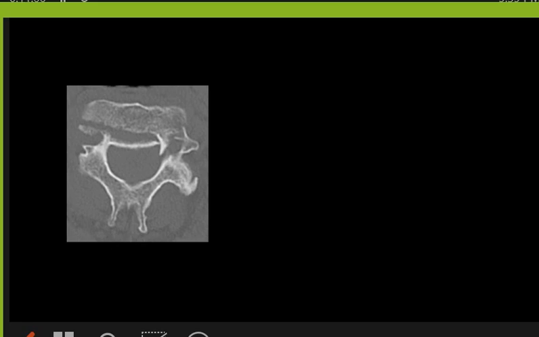Assalamu alaikum. Wa alaikum assalam wa rahmatullah. I see that there is a CT scan of the vertebra. There is a fracture of the anterior part of the vertebra involving the vertebral body. Is it the atlas vertebra? This is actually the second vertebra. What do we call it? C2, the axis. Okay, this is the second vertebra.